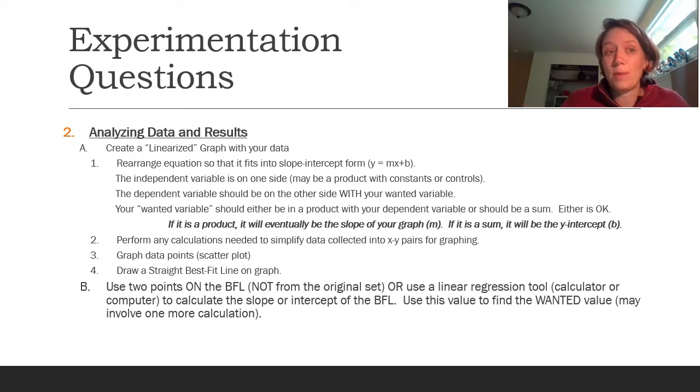Google Sheets does it automatically for you. If you took freshman physics this most recent year, we went through that a lot, where it made the equation. That's called a linear regression, and it's a tool to let you figure out these values really quickly. So once you have created this best fit line, then you're able to use the values from that slope intercept form to actually get your wanted value.